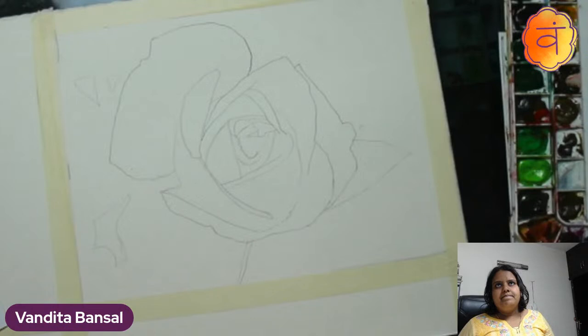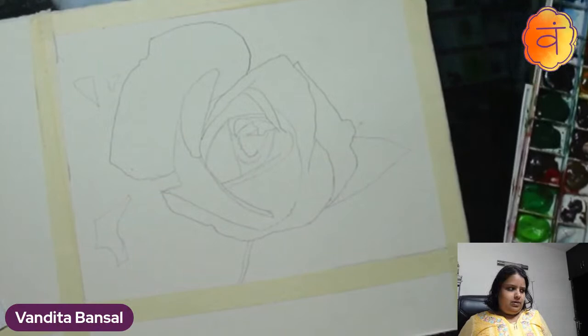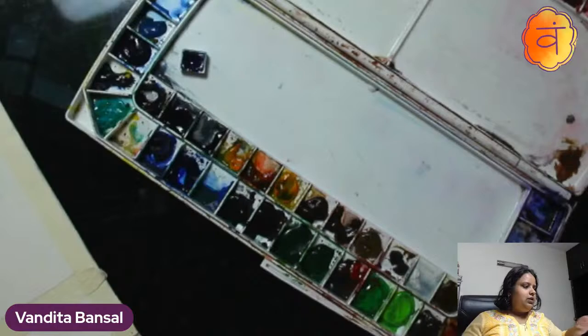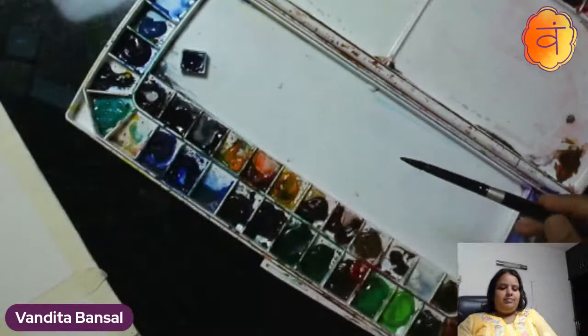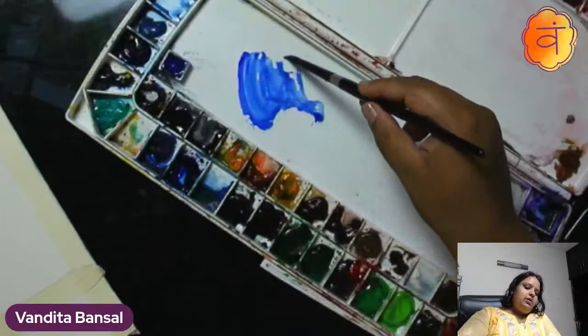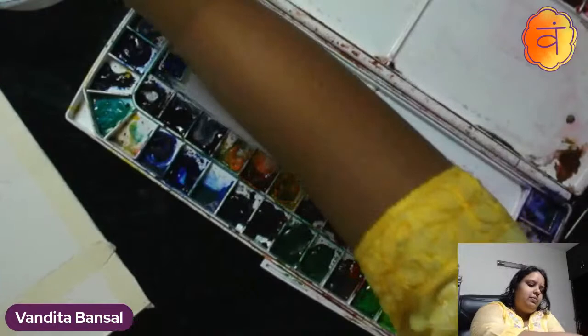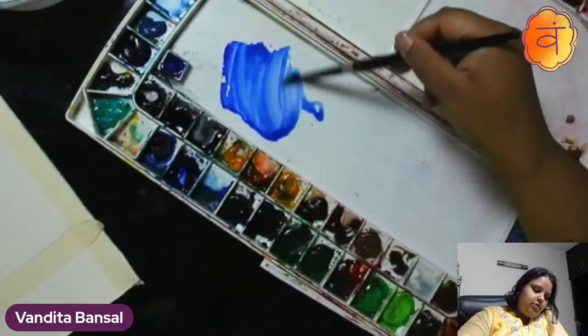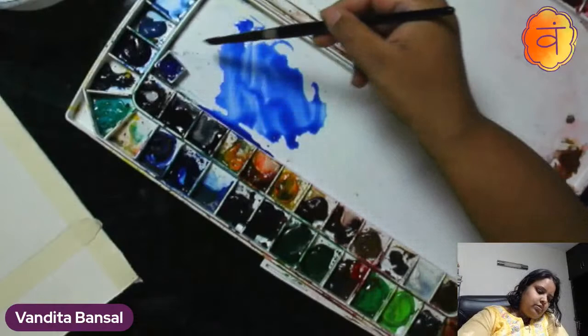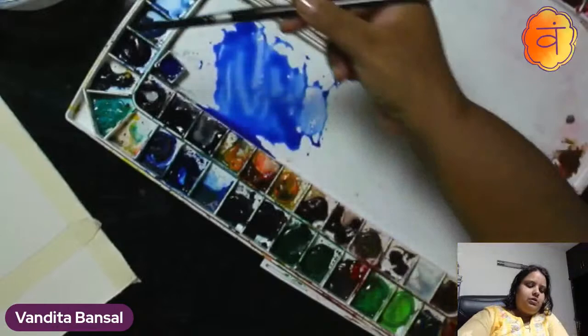So let me show you the colors that I want to use for the background. So today I literally cleaned my palette. It's not so clean most of the time. So this is ultramarine blue. I will not mix my colors on the palette, rather I would mix them on the paper. So I will use French ultramarine blue. I'm mixing a large enough puddle so that I don't run out of the color on the painting.